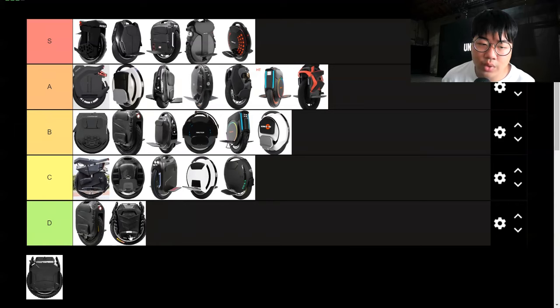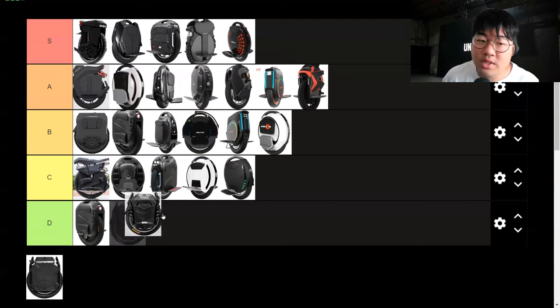And so what is this wheel? They advertised it initially as off-roading. There was no way you were going to off-road with it. It had such little torque, and there have been so many issues that we're still going through it. Maybe in the future, if we do an end of 2022 video, if you guys like this kind of video, let me know, and we'll do one at the end of the year, and maybe this gets moved up. But for right now, where it sits, just poor.